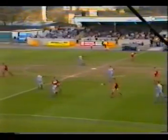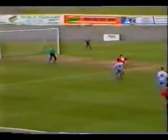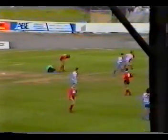The score is now 1-1. Cockrell looking to get Keith Alexander on his way, and he does do. Keith Alexander chance on, but it's well covered. And I think it was Tommy Graham there just getting the challenge in. John McDermott pinched it well. Here's Joblin. Ball forward to Childs. Will take the return. Town looking to step up a gear. Alexander pinching it again. This is a chance. Gotta be. And that will do. 2-1. The lead is restored.